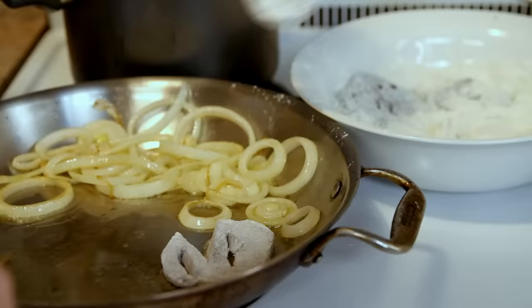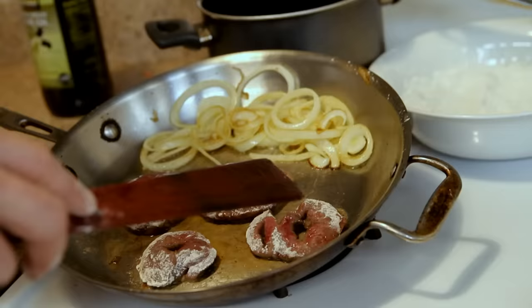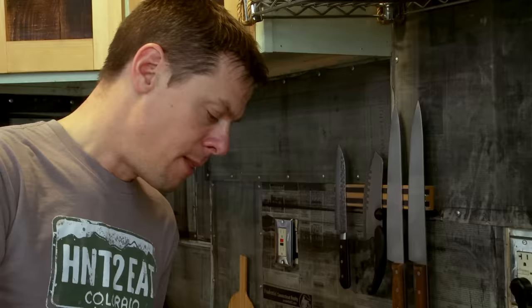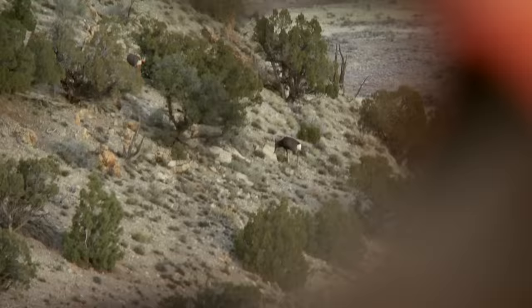This buck we're cooking is a Colorado mule deer. Every year I plan some kind of mule deer trip thinking I'm going to kill the one gargantuan mule deer I'd like to kill in my life — and I never do. Toward the end of every mule deer trip, I always end up shooting a meat buck. I killed this guy on my last day of the hunt, catching him in the early morning coming up onto a big mesa top, where they bed in some cuts and rock piles.